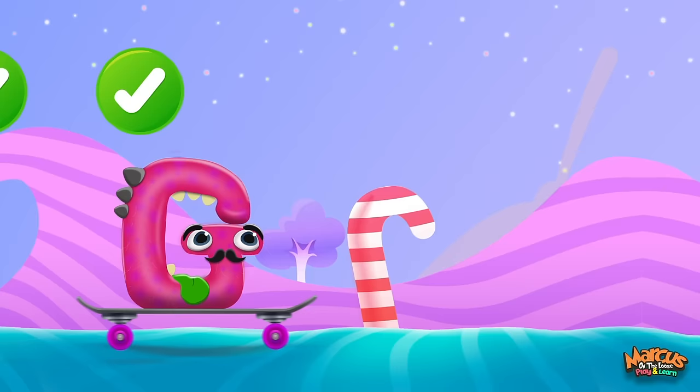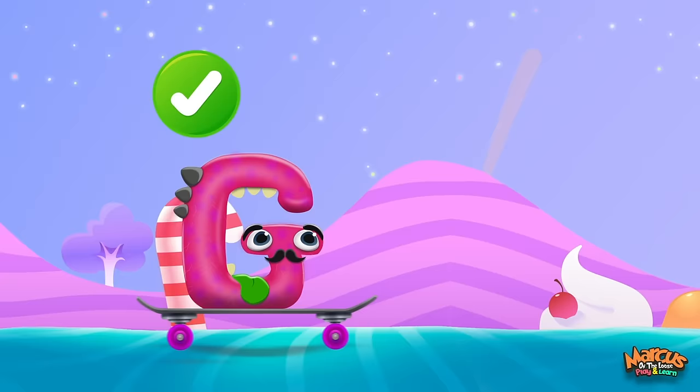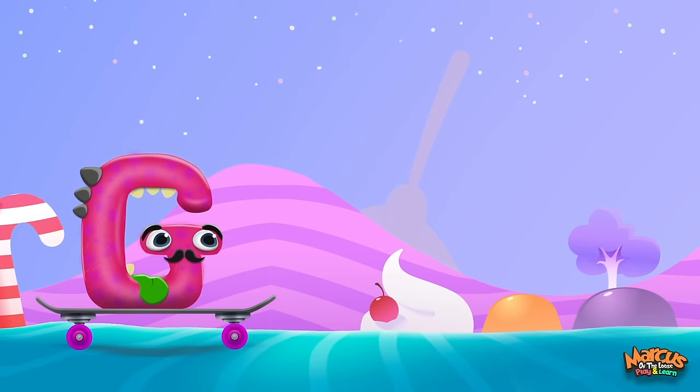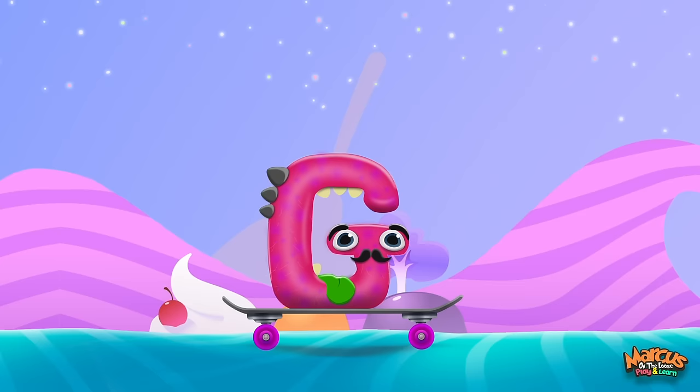Gloves. Coast. Goose. Guitar. Gloves. Coast. Goose. Guitar. G is for grape. Great job! We have collected all the objects that start with the letter G.